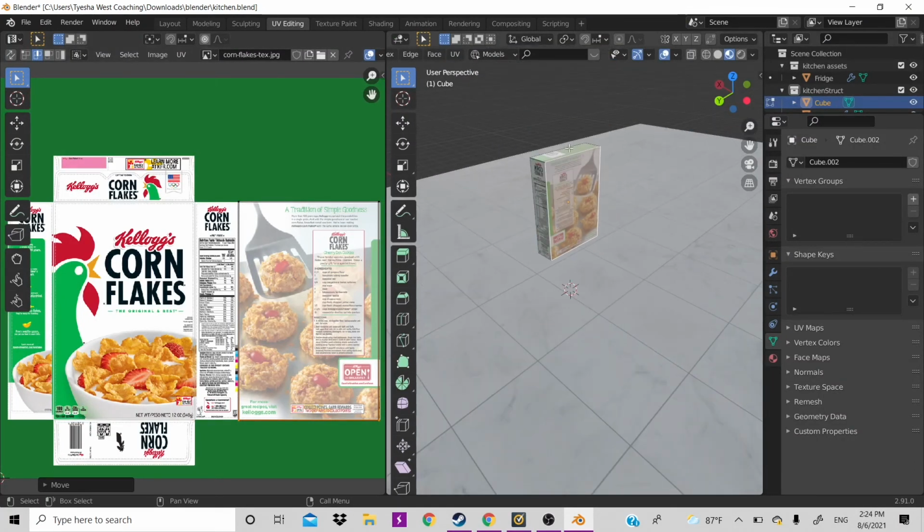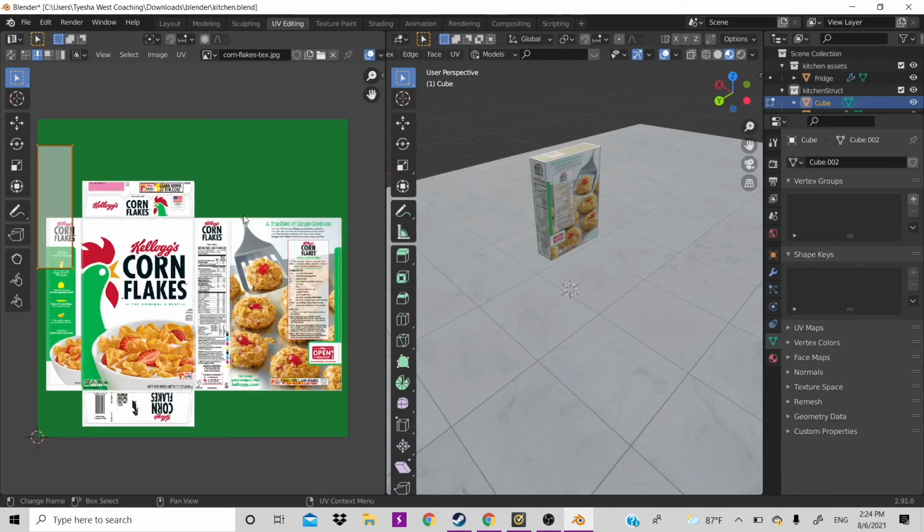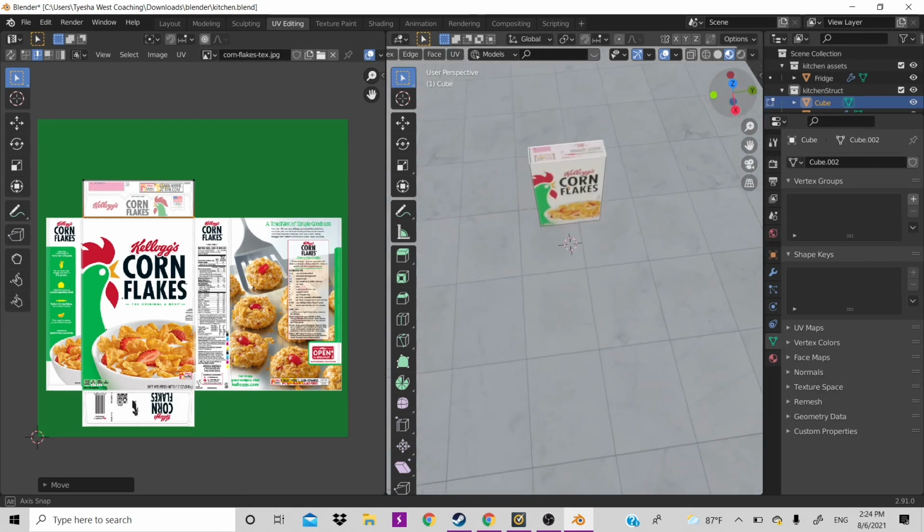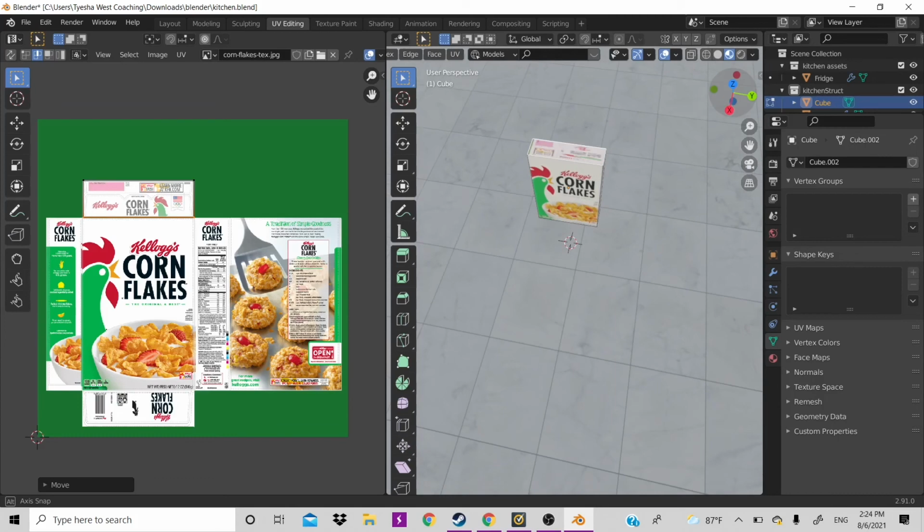Anyway, take the top of the box, hit A, take this, grab it close, SY, and then in the editor, scale down the Y-axis, and then simply SX to scale it up in the X-axis in the UV editor, and then hit GY to grab it on the Y-axis, like so, and that looks so stretched out.